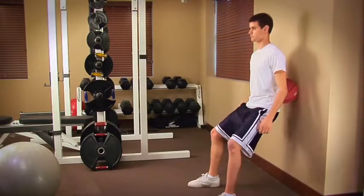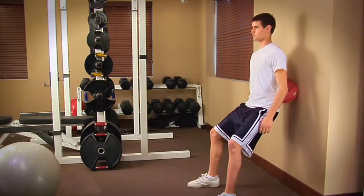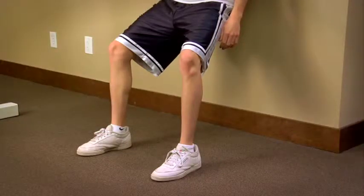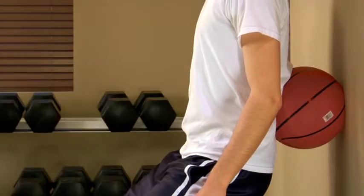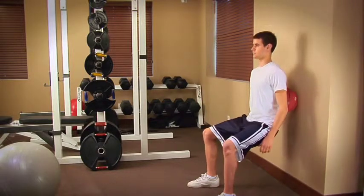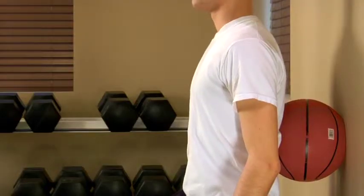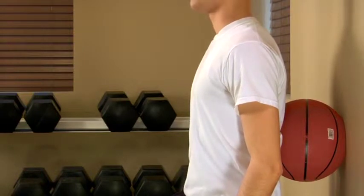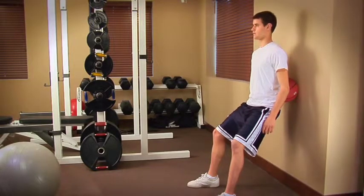Let's watch Robbie as he does a squat. He begins in the standing position with the ball between his back and the wall. His knees are directly over his feet, approximately two feet away from the wall. His chin is slightly tucked, and his arms are at his side. Then, ensuring that the ball doesn't fall to the ground, he slowly lowers his body, bending his knees as he goes down. He holds the position for five to ten seconds. Finally, he moves back up the wall, pushing through his heels and completing the rep.